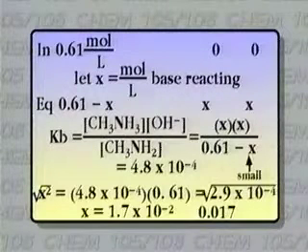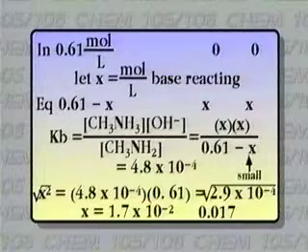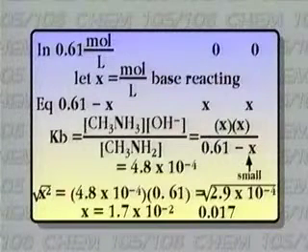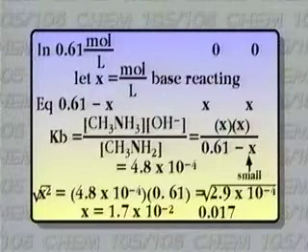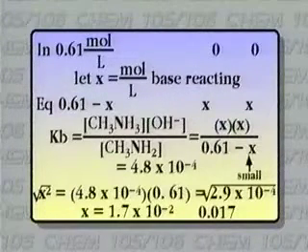So therefore, we're justified in disregarding the minus x, and we don't have to do a quadratic. Now, in the problems that you're assigned and in the problems that are worked in the book, the acids and the bases that are used, this minus x term is always going to be insignificant. You will not need to do any quadratic equation solutions. But in the real world, some of these acids are strong enough or the solution is dilute enough that the minus x term can't be disregarded, and so mathematically we would need to solve a quadratic equation.